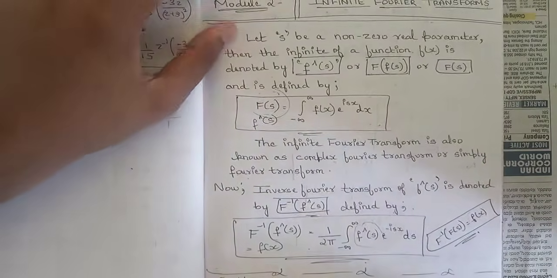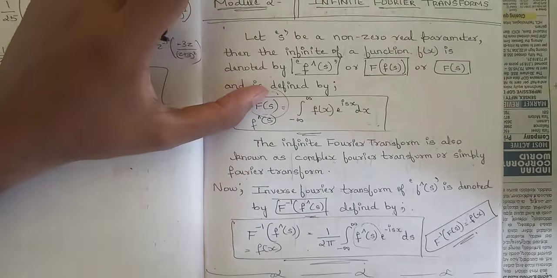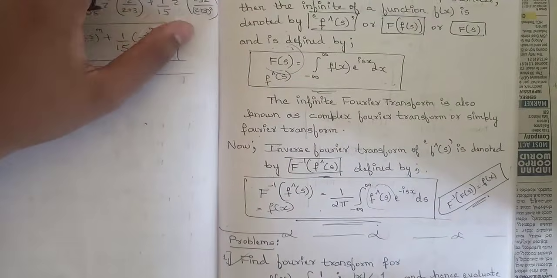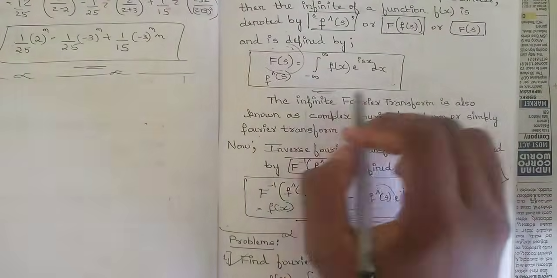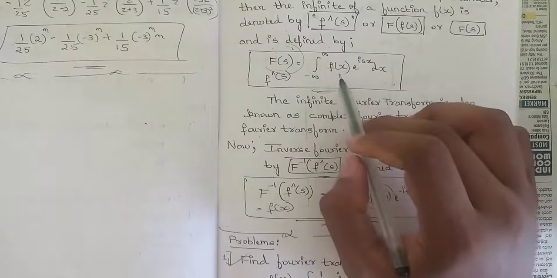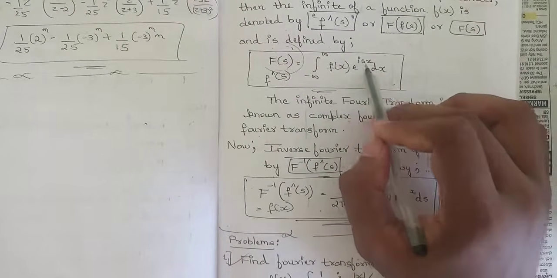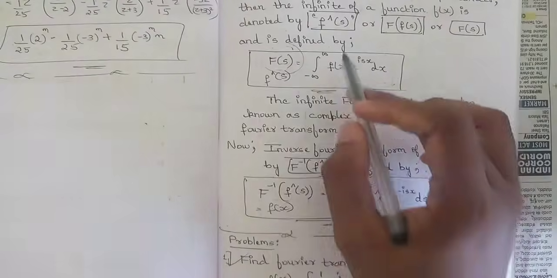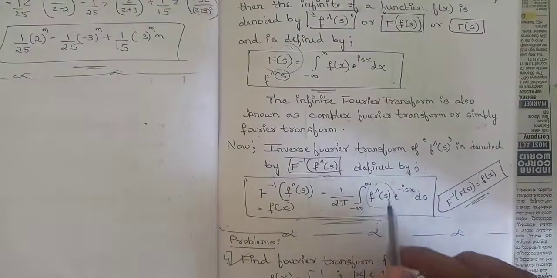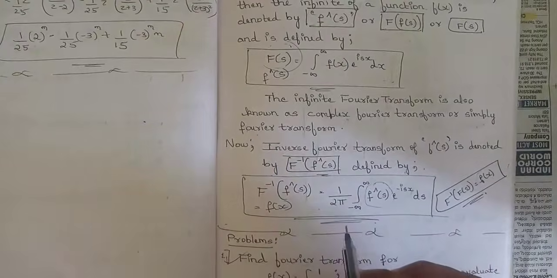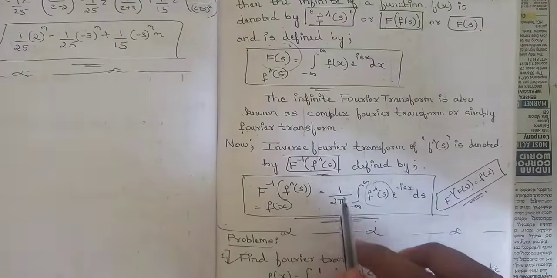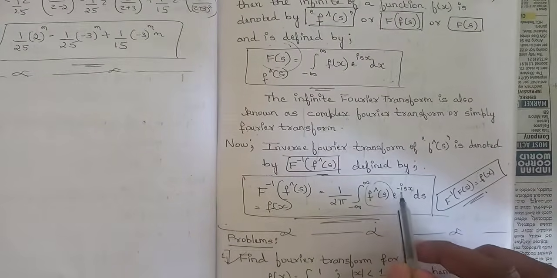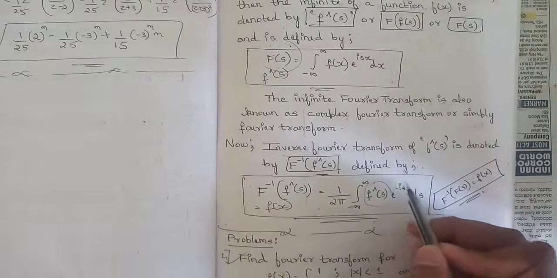So this was all about the basic standard Fourier transform and also its inverse Fourier transform. Now again I'll just brush it up. This is the general form of a Fourier transform, that is integral from minus infinity to infinity f of x e power isx dx, where i is the imaginary term. In order to find its inverse Fourier transform, first we need to find this F of s so that we can substitute it in the inverse Fourier transform. The inverse Fourier transform is given by f of x is equal to 1 by 2 pi integral from minus infinity to infinity F of s or f cap of s into e power minus isx, where this i is the imaginary term.